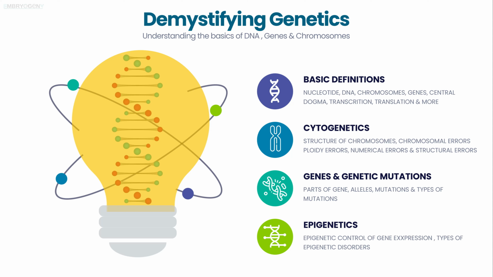Genetics is just like mathematics. If you miss out on the basics, you will find it extremely difficult to understand the advanced concepts. So if you have not already gone through the first part, I would request you to first go through the basic definitions like nucleotide, DNA, and especially the transcription and translation part. So let us start today's session.